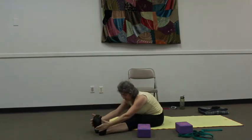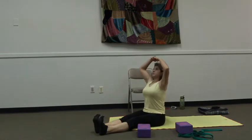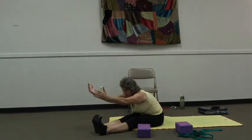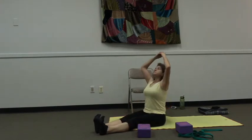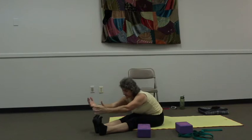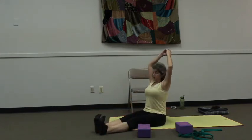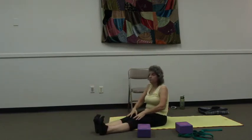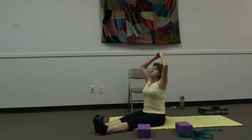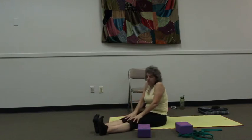Inhaling, reaching up. Exhaling, chest down to thighs, neck and head following the chest. Inhaling, reaching up. Exhaling, forward fold. Let's keep our head up. Reaching up. Exhale. Inhaling, coming up. Keep bringing toes in. Exhaling, forward fold. And let's do this one more time. Exhaling. When you come back up, relax shoulders.